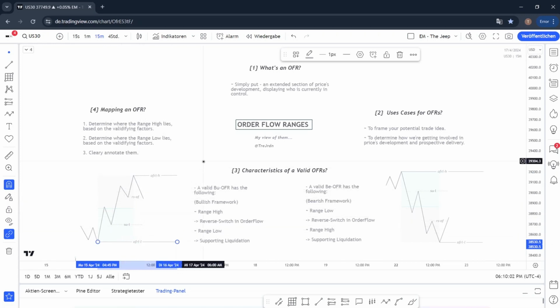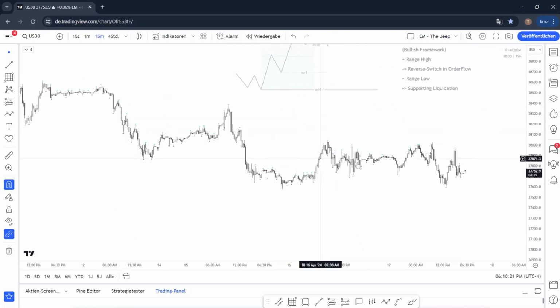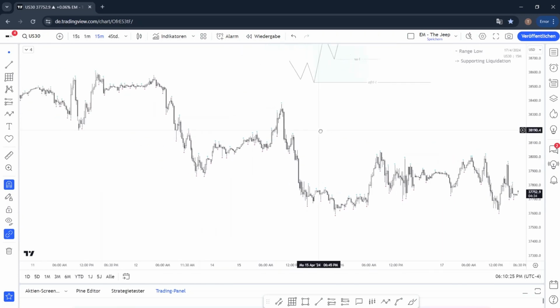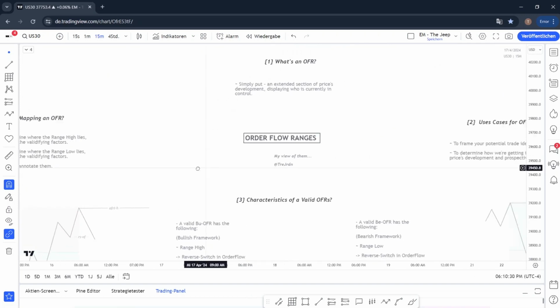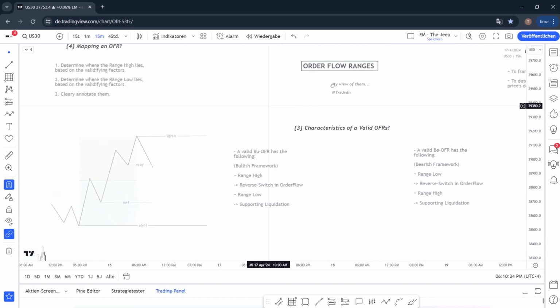Now, say for instance, they just go into price and try to plot the same thing. I think this is yesterday and today, actually. It's interesting. But applying the same framework I was using here, say from step 3 to step 4 in regards to the characteristics, if I'm looking at price's development, I can see that we're overall bearish on Dow because of how order flow is printing. What would be my next step?